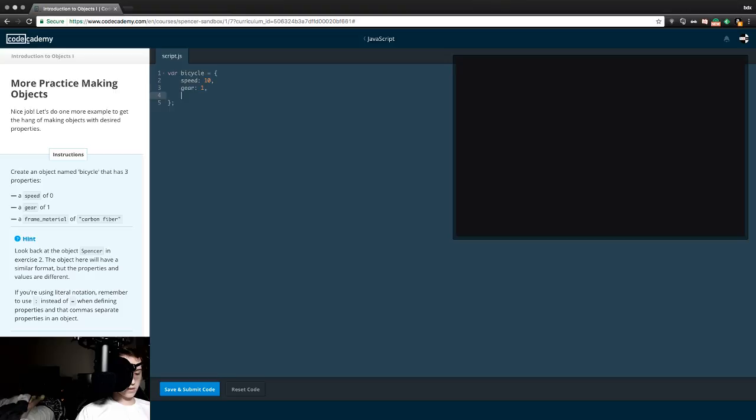Oh, frame underscore material. Actually, no punctuation at the end of the last one. Carbon fiber. Way cool. Let's give that a shot.